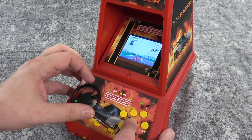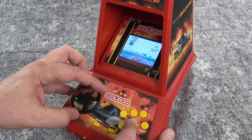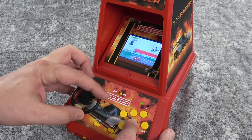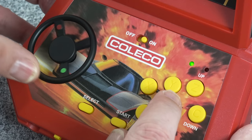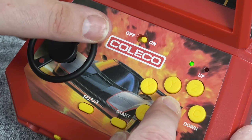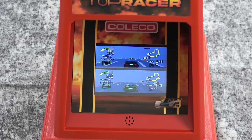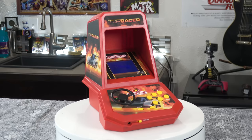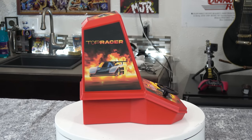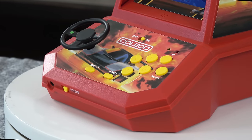Playing with that steering wheel feels pretty good. It looks small and it is, and I have large adult hands, so it is kind of weird to use your left hand to steer with it. I actually found that over time I would drive with my thumb, and that was surprisingly useful — it worked really well. As you can see here, it has a full color LCD display that looks good and works well, and I think they did a really good job with the colorful art wrap that goes around this — it's on the top, the sides, the controls, and the marquee, and it all looks really good.